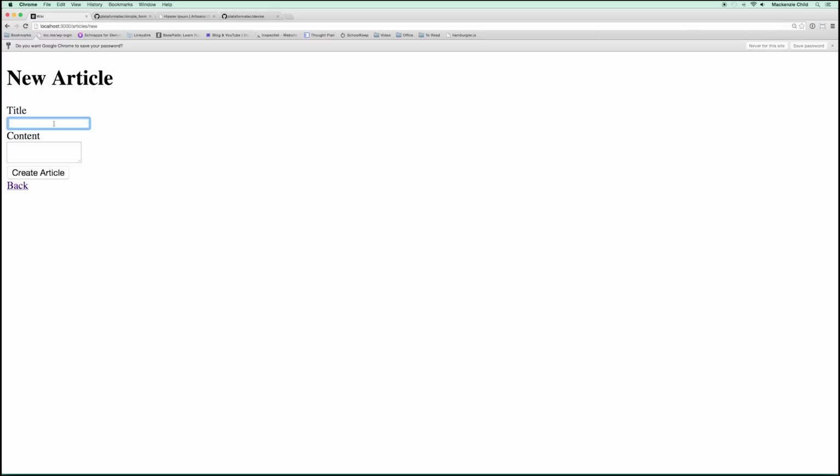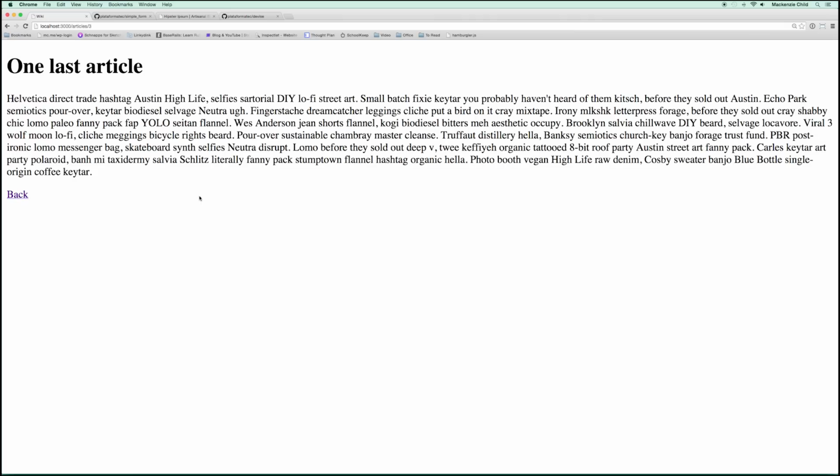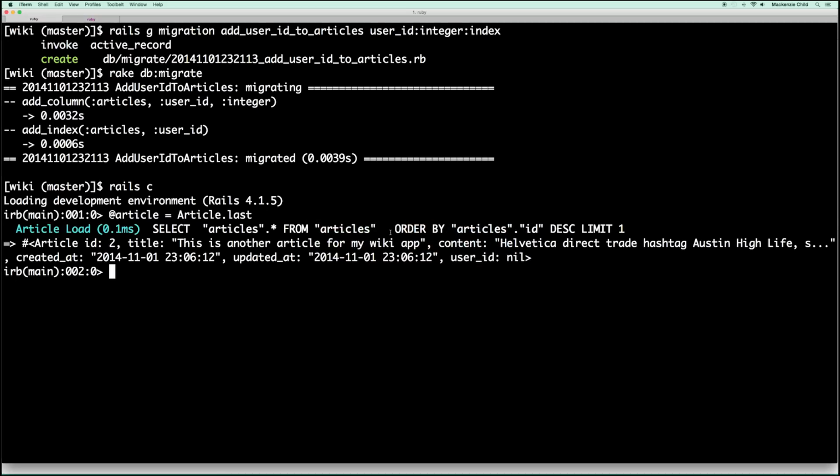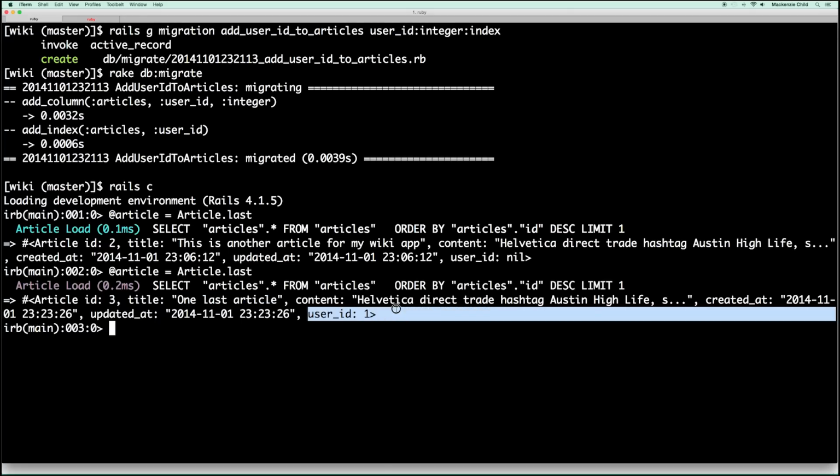So let's do one last article. Go back to the hipster ipsum, grab the text, paste that in, create article. All right, so now back in our console, let's do @article = Article.last. There you go. One last article has a user ID of 1, so that is working correctly.